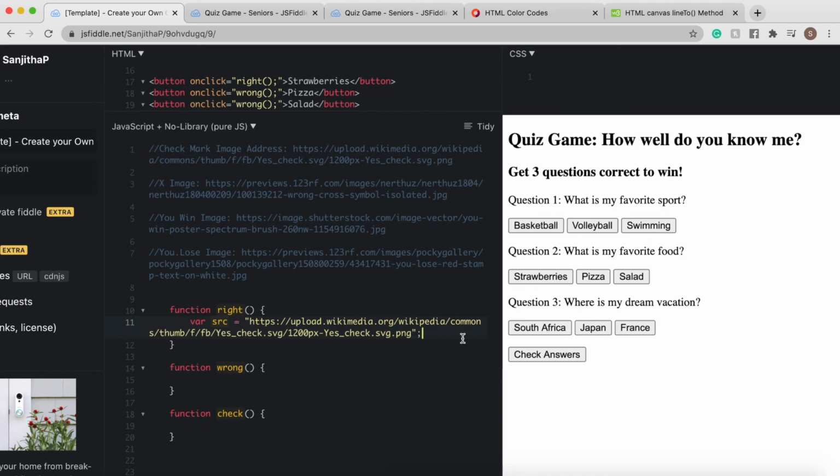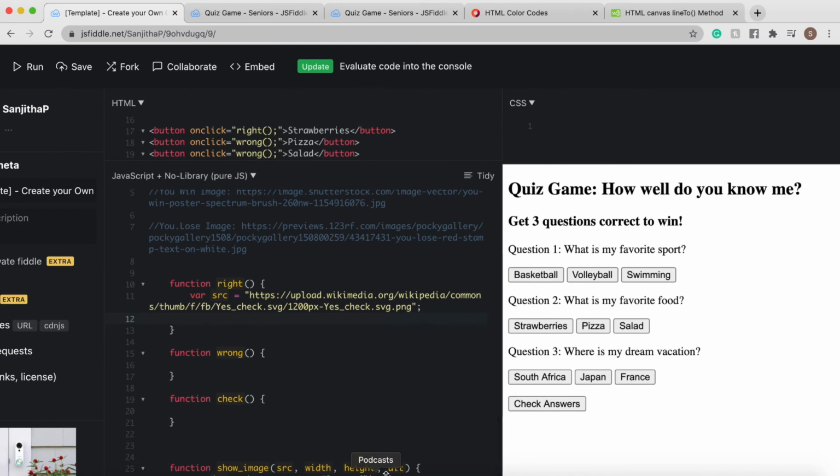Anywhere I type in SRC within just this function, inside of these curly braces, it's going to replace the image address. This is so that you can keep your function call for show image nice and clean. And so I can just say show_image. I'm going to say the name of my function that I want to use and then give it the 4 inputs that it needs. So here I can just type in SRC.